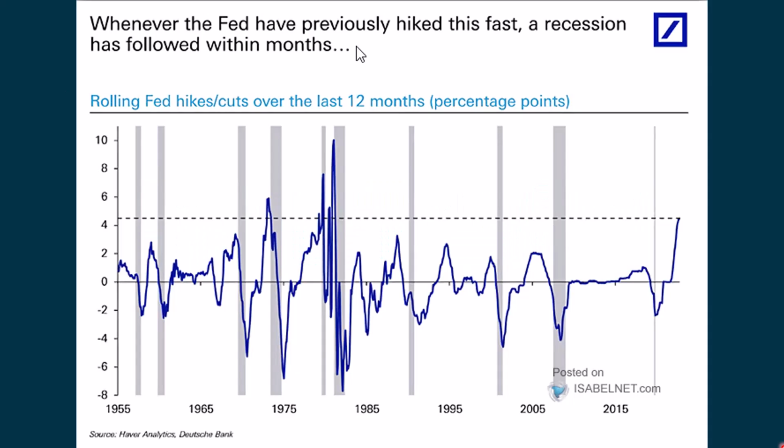Isabel Net charts. Here we have, whenever the Fed has previously hiked in the past, a recession has followed within months. What we're noticing over on the right-hand side is just how quickly the Fed has been raising rates. And that can't help but do some damage to the economy, at least slow things down.